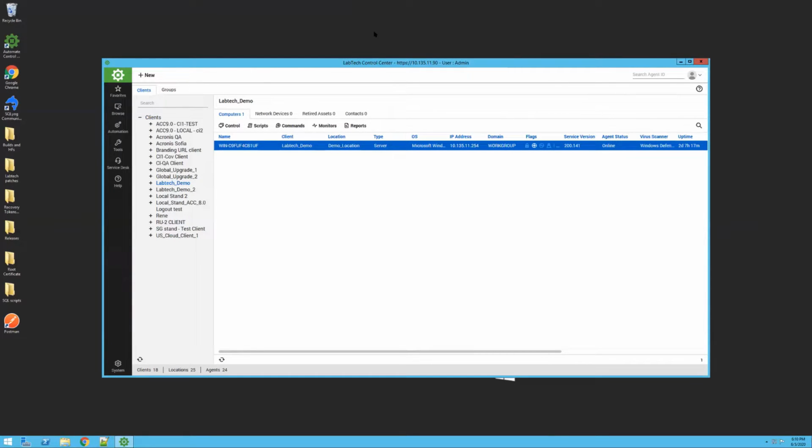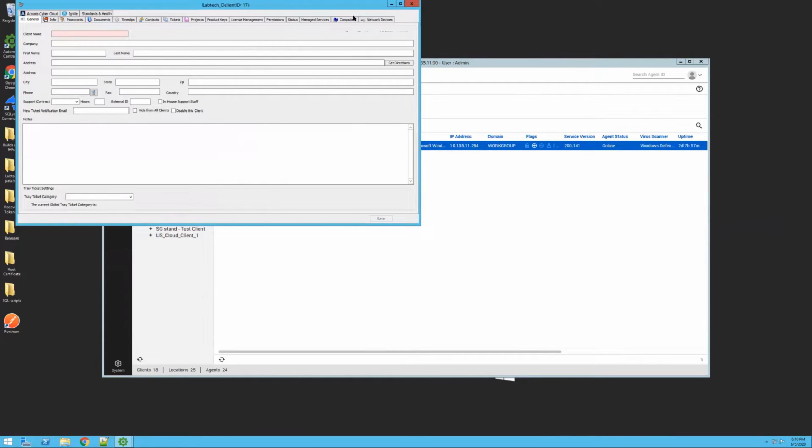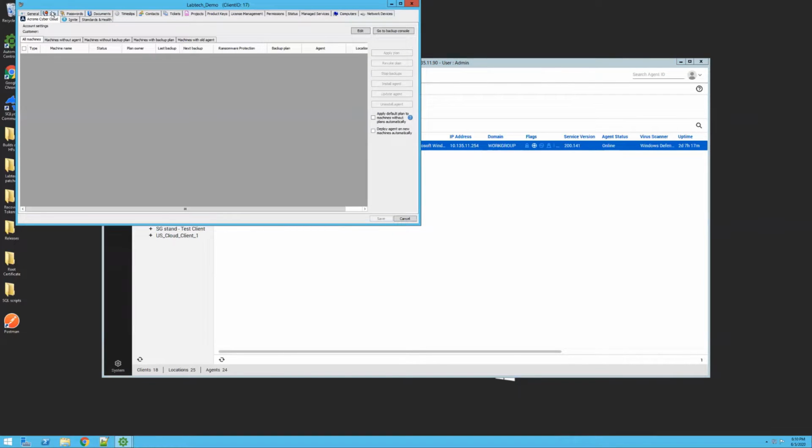When setting up Automate with Acronis Cyber Protection, you have the option to map companies or locations to the Acronis customer tenants, whether they be existing or if you're creating new. To map at the company level, simply double-click a company, browse to the Acronis Cyber Cloud tab, and that will display all the systems for the respective company and whether or not the Acronis agent has been installed. Additionally, you can view when the last and the next backup are set to occur, as well as what protection plan has been applied and what storage is being used.